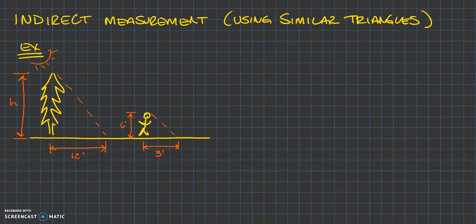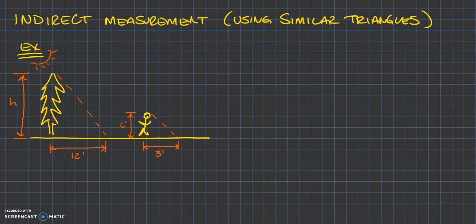Here we have a tree and a man. We don't know how tall the tree is, but we do know that the man is 6 foot tall. Well, knowing how tall the man is, not knowing how tall the tree is, doesn't allow us to solve the problem. So we need some other consistency between the tree and the man, and introduce the sun to solve this problem. You'll notice here at the top, we have a nice little beautiful sun.